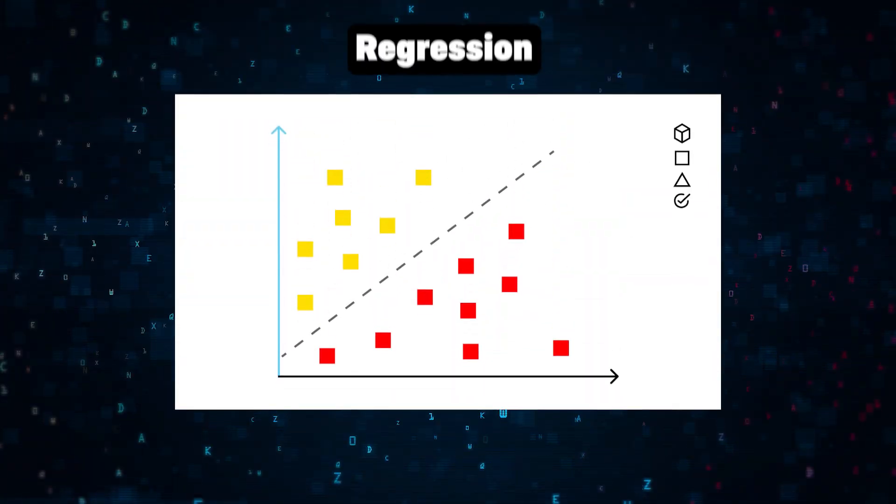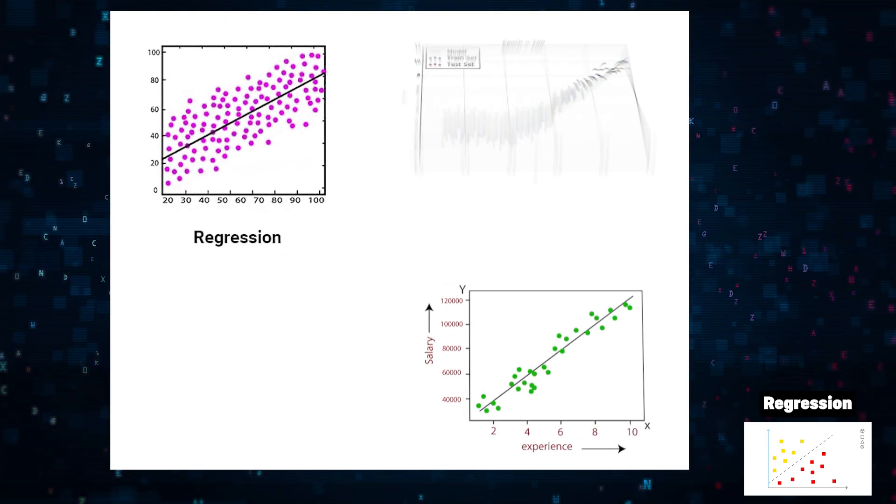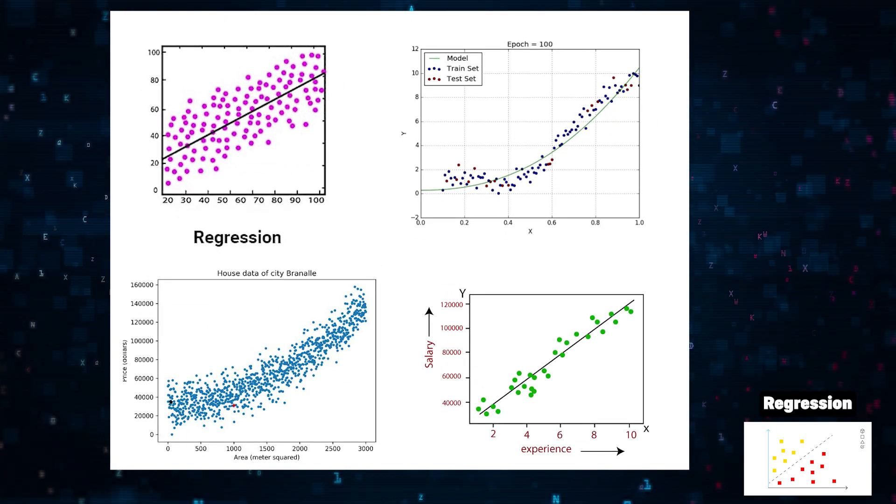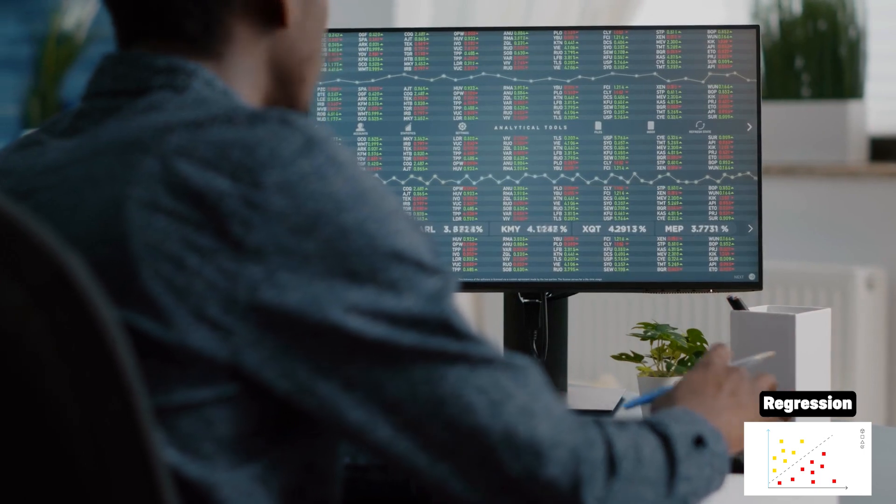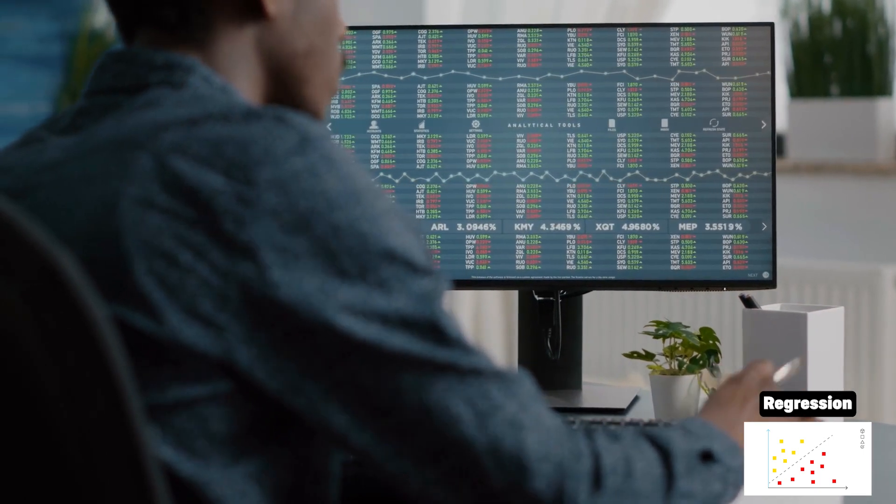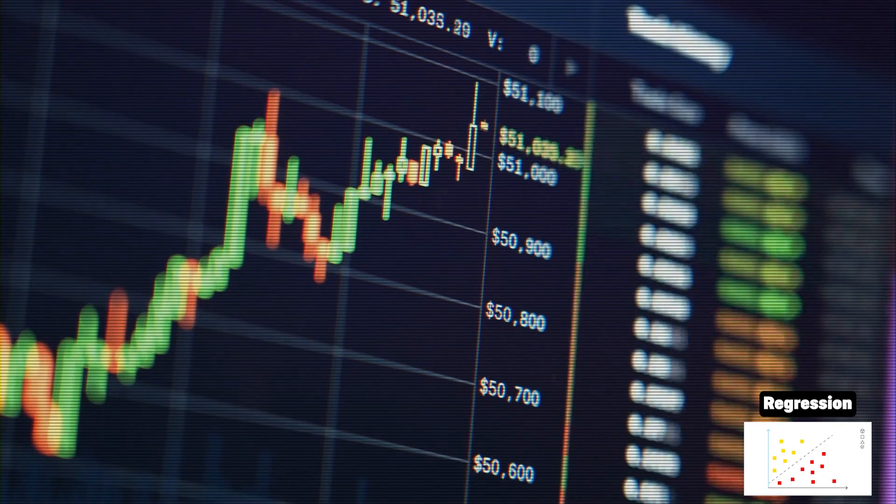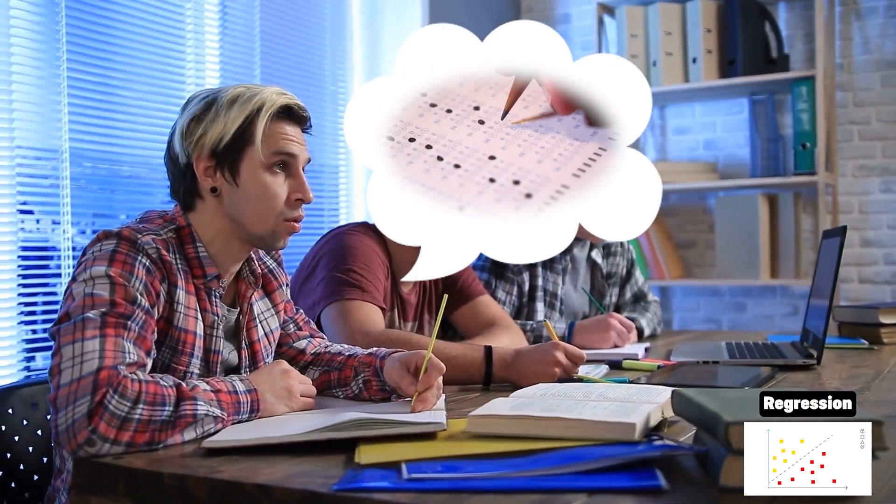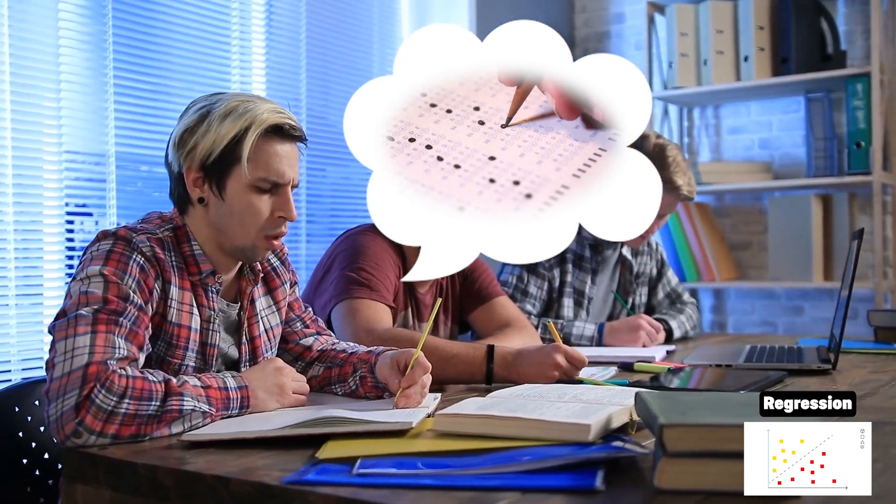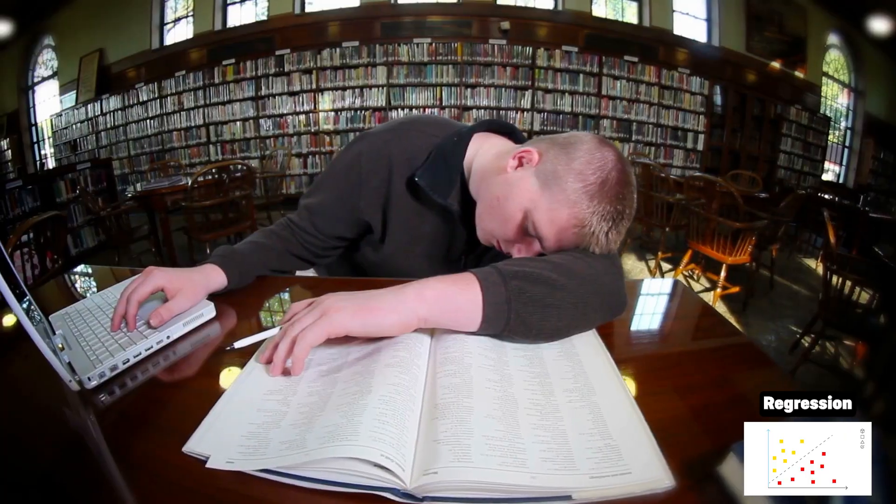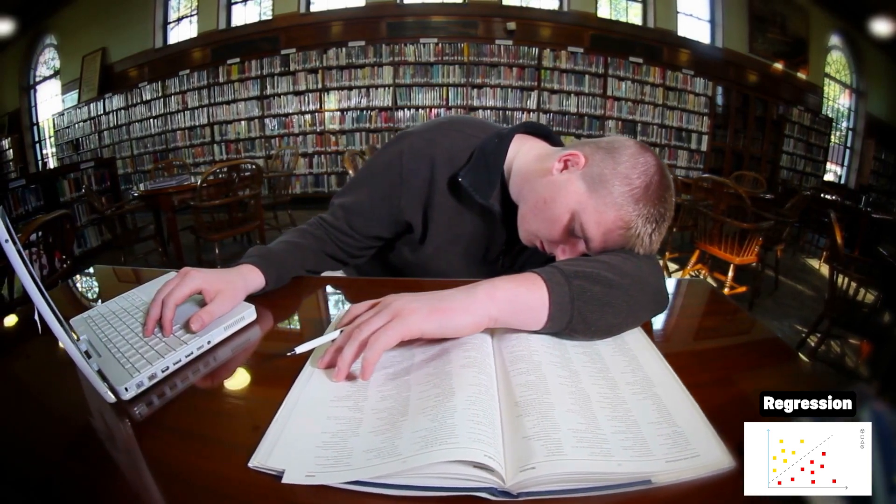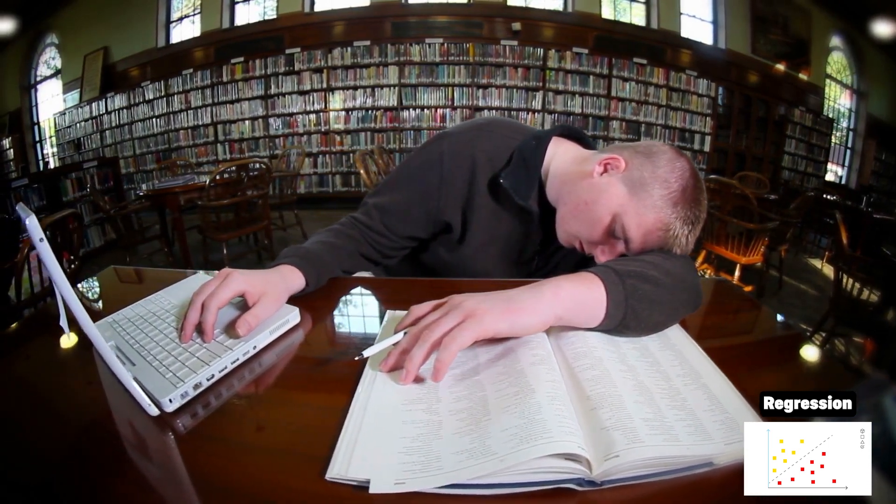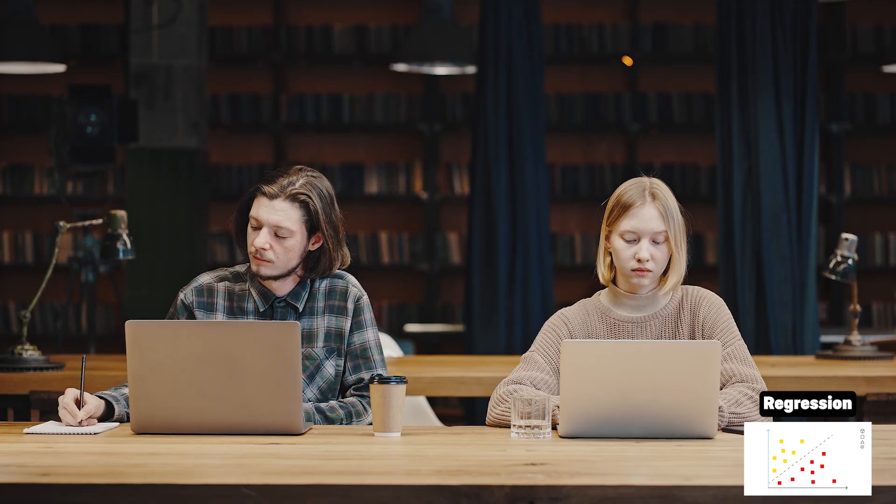Let's move on to regression, our second type of ML model. A popular model here is linear regression. You probably learned it in high school and did a ton of these analyses in Excel at work. To imagine how it works, imagine you're trying to predict a friend's exam results based on the number of hours they studied. You'll probably notice a pattern.